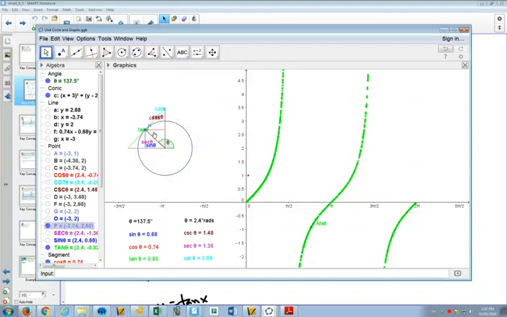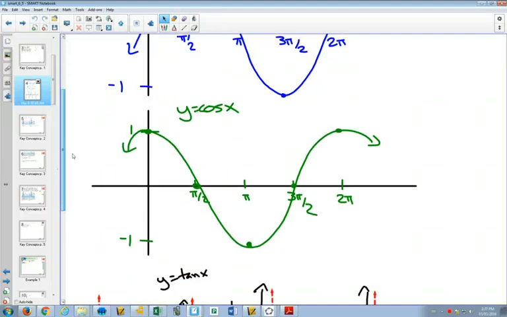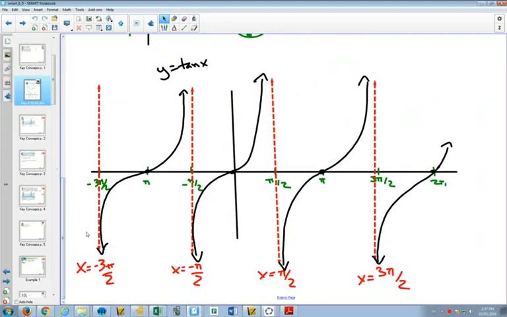And so it kind of looks like an x cubed graph repeated over and over again. It's a little bit different shape than that. But if we're graphing tan, it has asymptotes wherever you have pi over 2 or 3 pi over 2. And it kind of looks like x cubed graphs in between. So I'll let you graph that one down on that page as well.